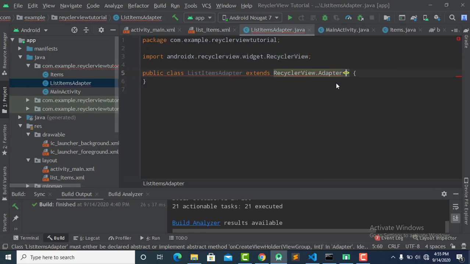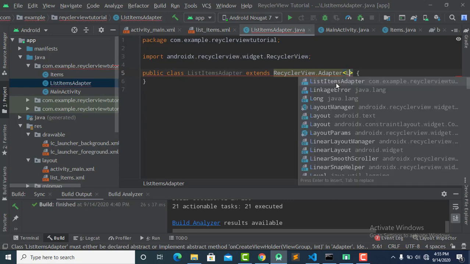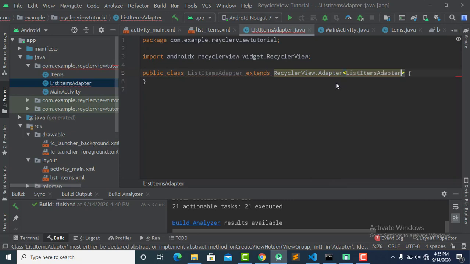Then you give your less than, greater than, and inside you use the same class name, list item adapter dot my view holder.